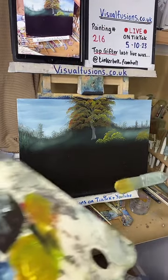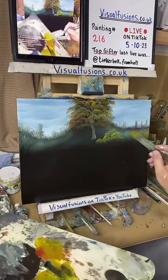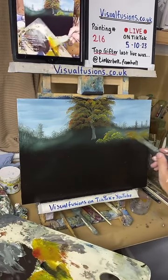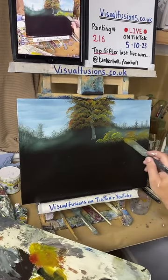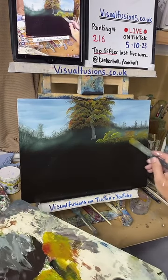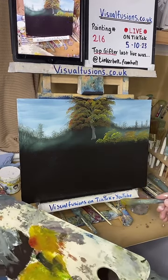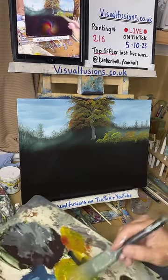Go on, let's go with a bit of red then. Just a little bush there. We can have some grass coming along in there. Look at that mist behind there. I like that. I like that.